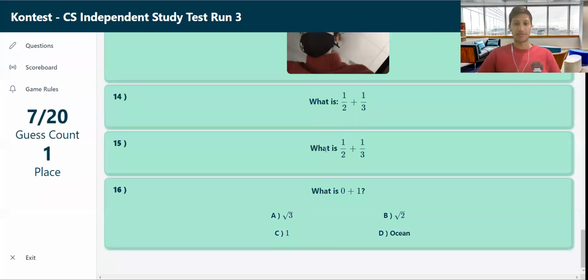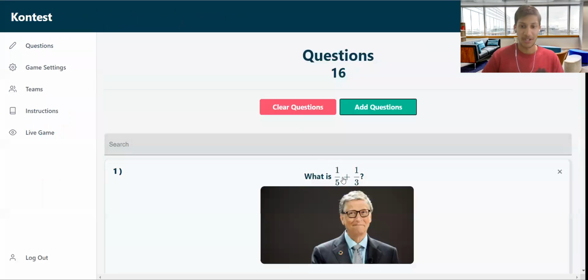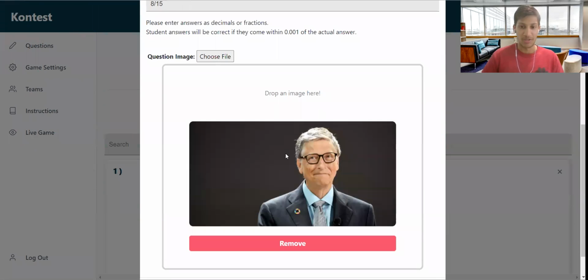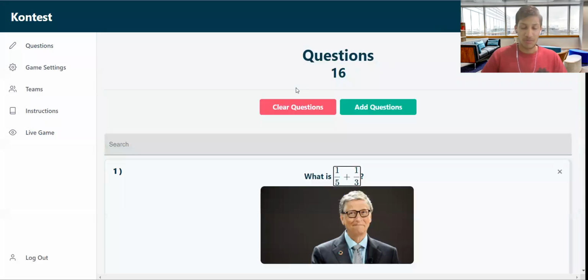So like I said, right now we only have support for numerical answers, but we have full support for any math expression or equation you want to add to the question itself. And if that is enough, you can always go in and add an image with the question itself if it's some complicated, crazy geometry question. So yeah, we hope that this is really intuitive and easy for you to use, and this helps students in all the review games and estimathons you'll be running.